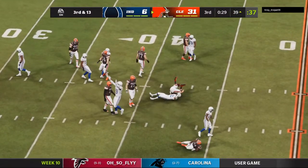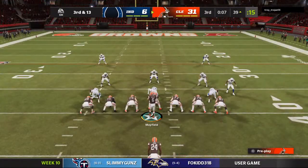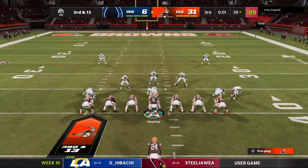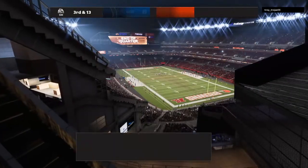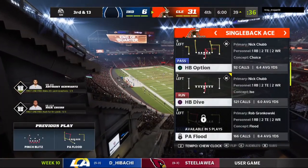And probably not as much exultation in that sack as what took us so long. Because when you get 4 the previous week, you're counting on continuing that momentum. They didn't get that done in the first half of the game. Let's see now if they start to bring even more exotic pressure towards the quarterback. 1 quarter remains here as we wrap up the week on a Monday night. You're watching the NFL on EA Sports.